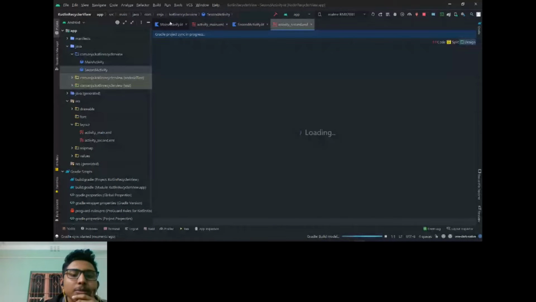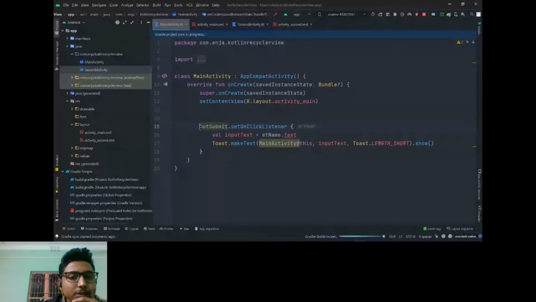So for the time being, let's say we had clicked on the button. We had extracted text from this edit text, displayed a toast message, and let's navigate to the second activity we have created. How to do that? In Android, the navigation between activities is controlled by intent. So we'll write an intent.